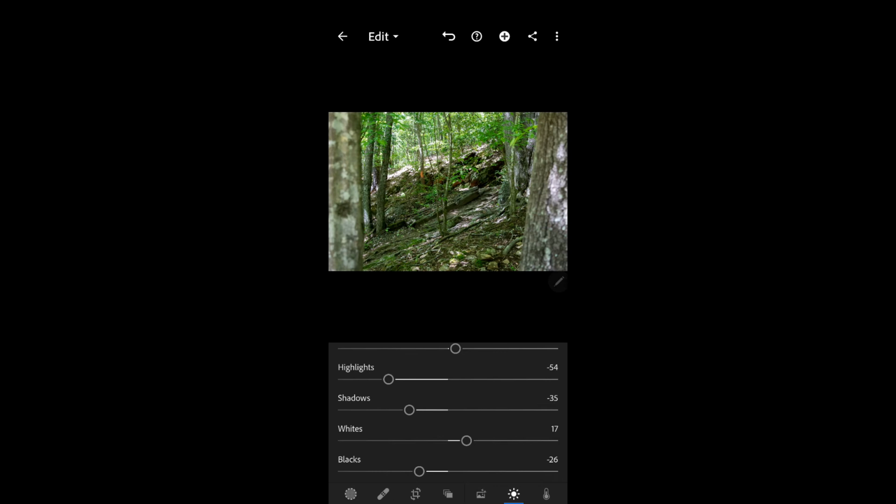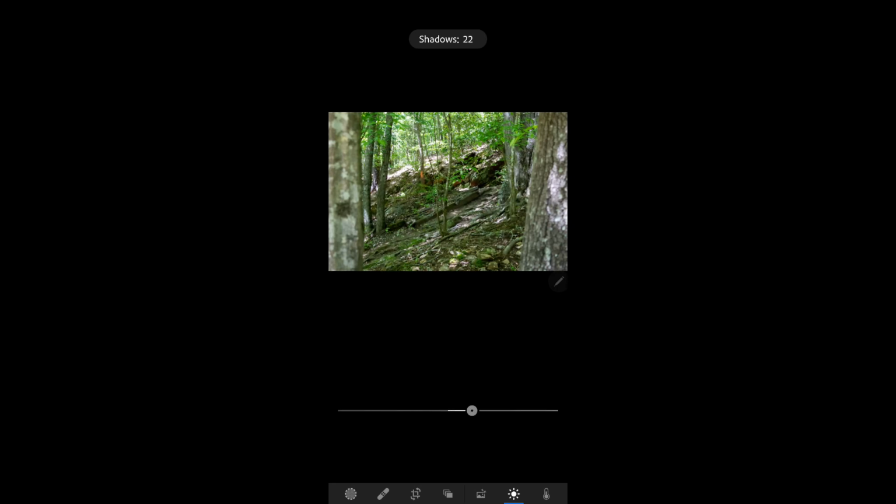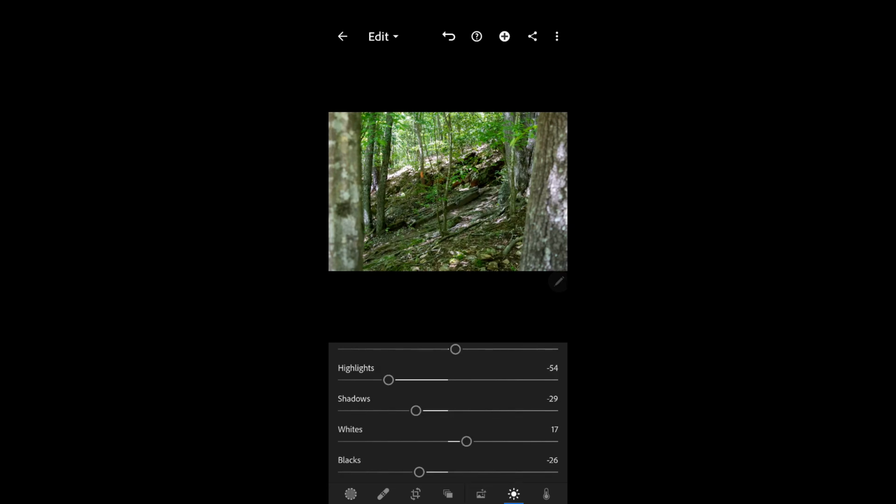And I think it just adds more depth to it. I don't know. I'm gonna go and put it back up. And see, I mean, it brings out, I don't know, I think I like it darker as opposed to brighter. Maybe not so much as the 35. Let's see, maybe 30. Yes, well, 29, whatever. Picky. Anyway, yeah, I think I like it in the negative as opposed to the positive. I like darker shadows in a lot of things.